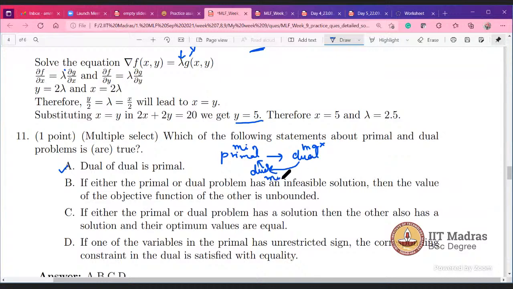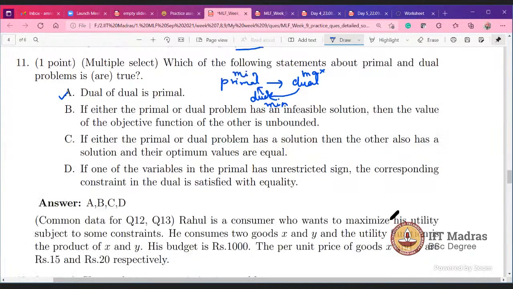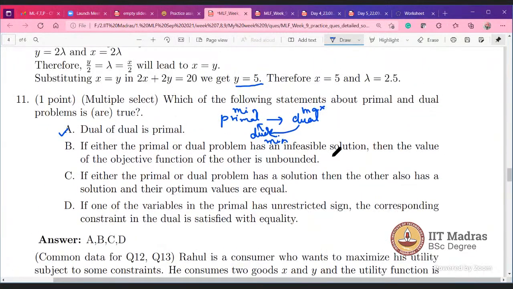In the tutorial there is an example of this, no? Yeah, in tutorial we have an example of how we interpret dual from a primal. Okay. So the tutorial is very important in this. If you watch the tutorial, you can answer these questions later. And also that KKT condition question you can solve if you watch the tutorial.